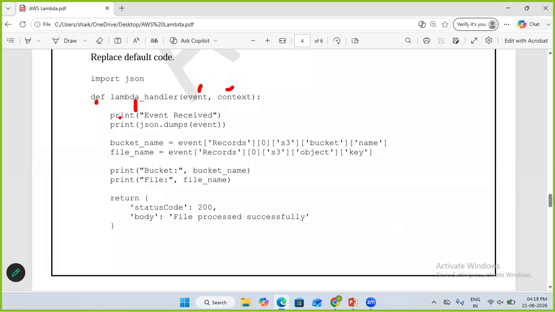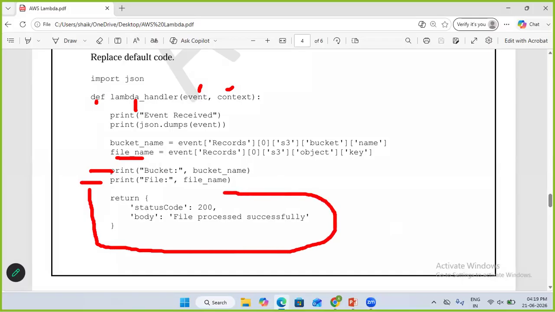We are going to print with the help of the print function. Then we are going to read a bucket name, then read a file name as an object from this bucket, print the bucket name and the file name, and just return a status code, file processed successfully.